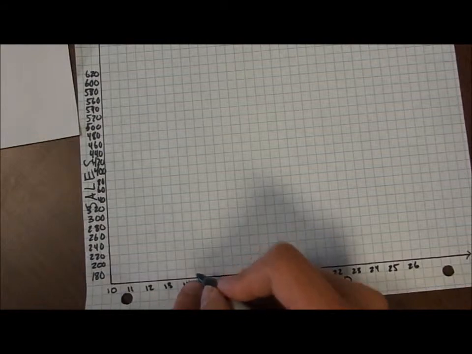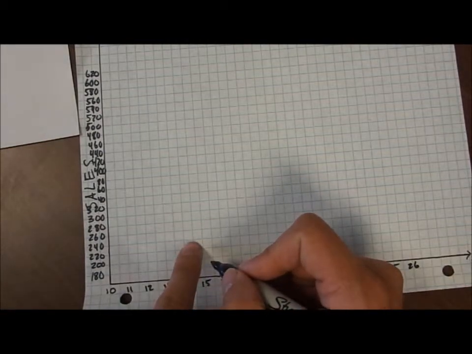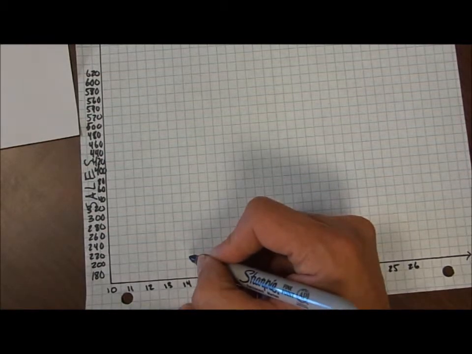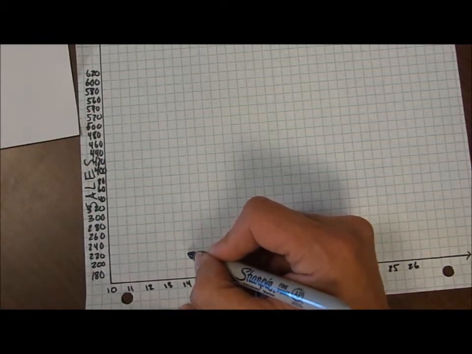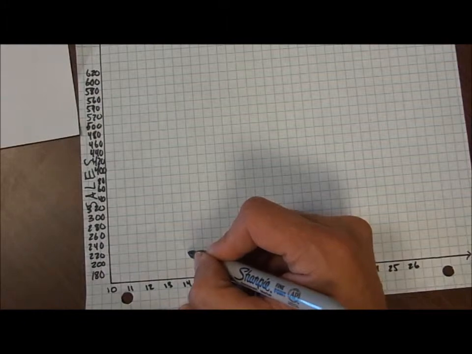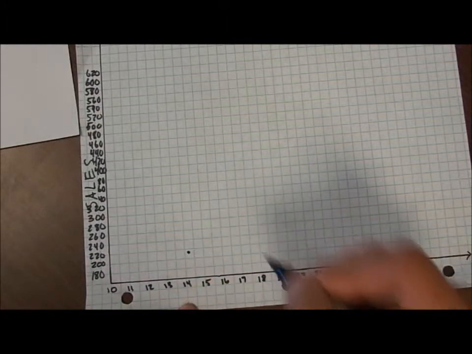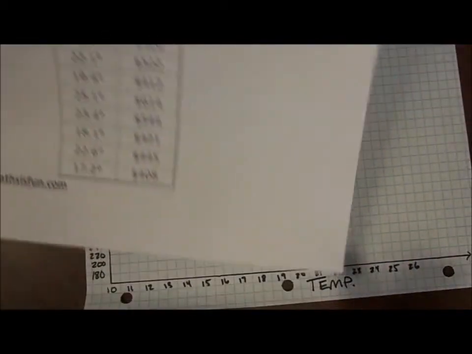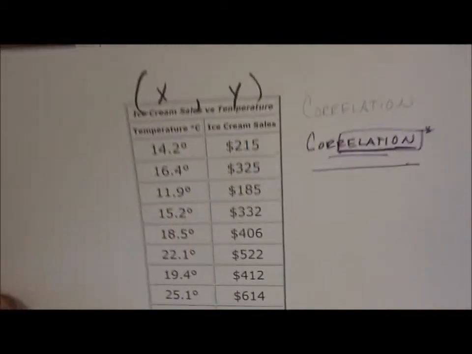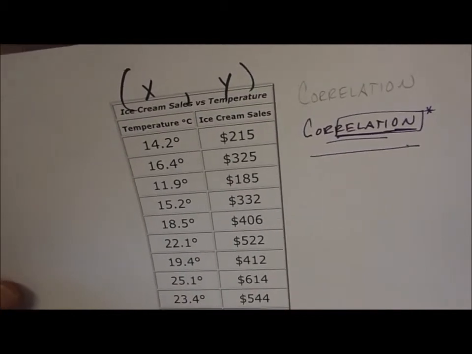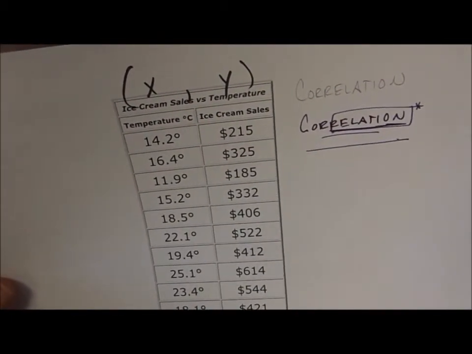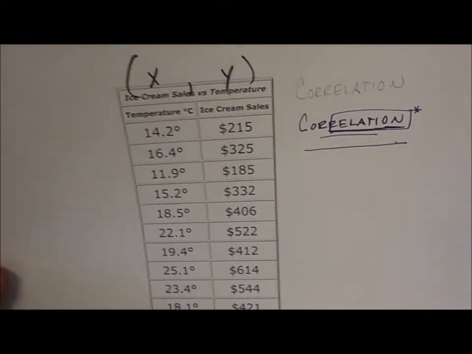So at 14.2, I go up 215, which is right about here. And I put a little dot. Easy enough. Now I could label that, but it'll make the graph really messy with all of these data points. And now I'm going to label each of these, and I'm going to figure out how to fast forward this thing so that you can watch it in speedy motion.